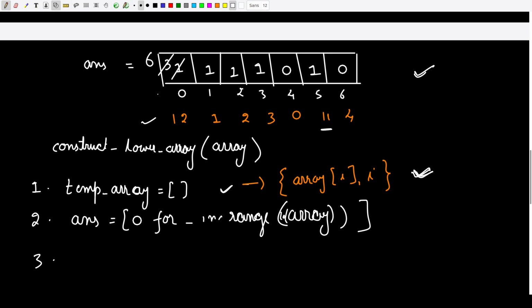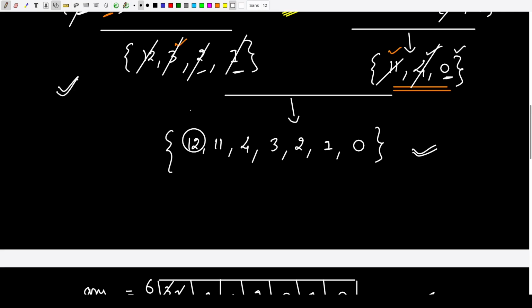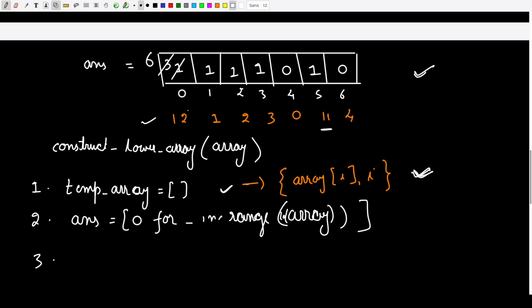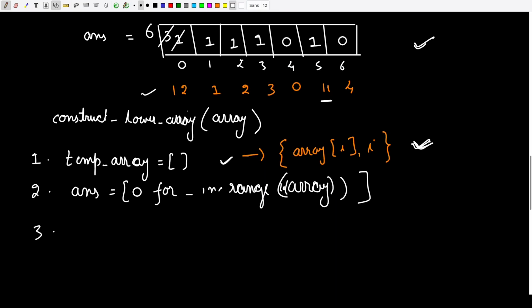So in order to optimize our algorithm and find the entry of 12 in order of one time, we are storing its index as well, so that we will just pick this index and come into our answer and update the corresponding entry. And this we can do in order of one time if we store the index along with the value of the array.